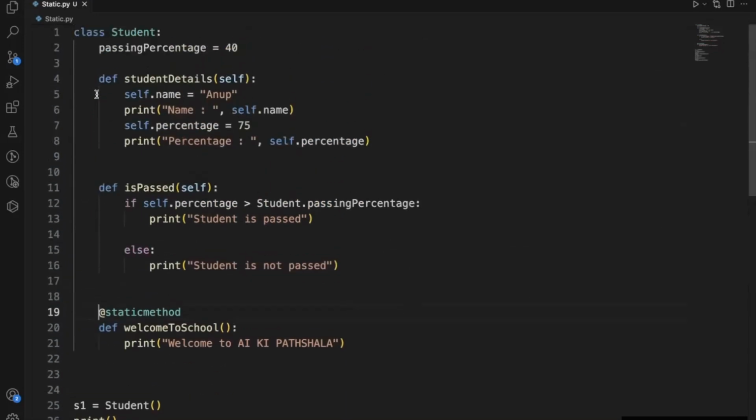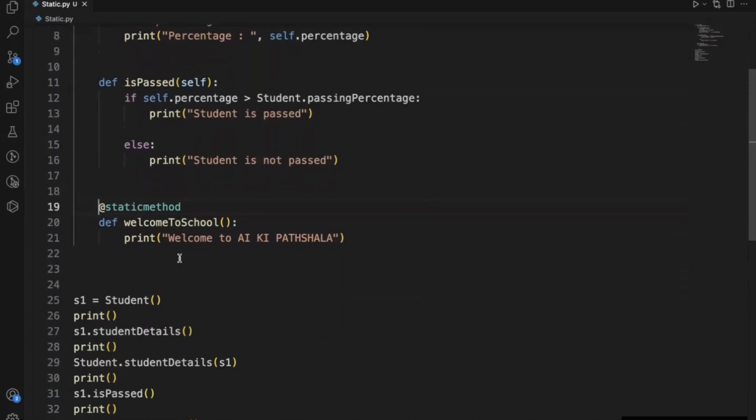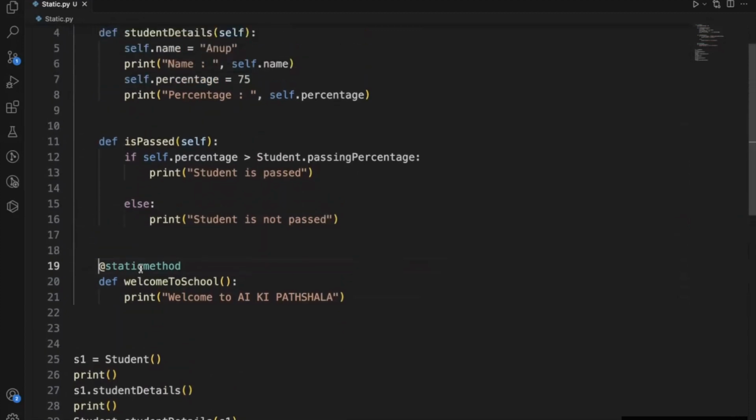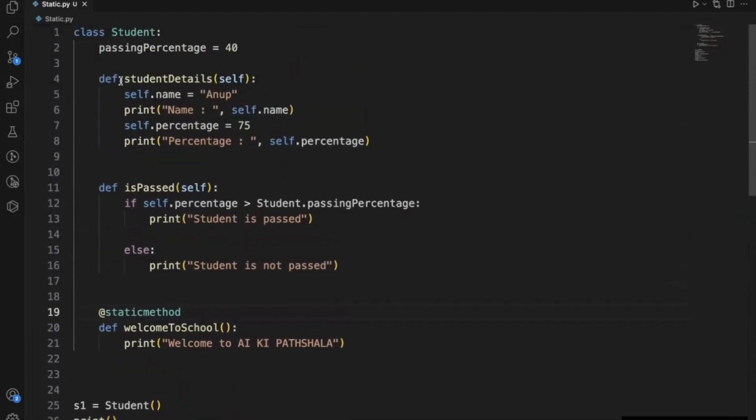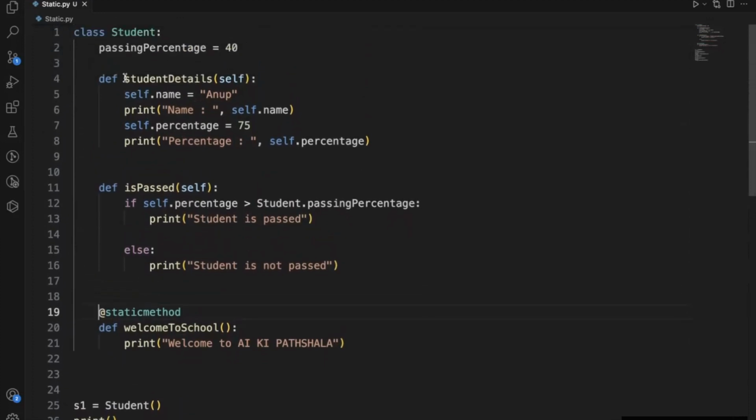So this is my class student, and this is one static method I have created inside my class. Here you can see, to access the method student details and the method is past, you need to create the object, and with the help of the object, you are able to access those methods.